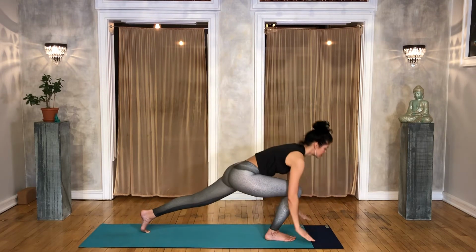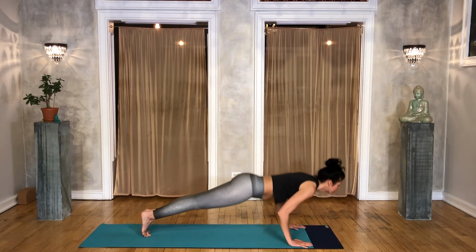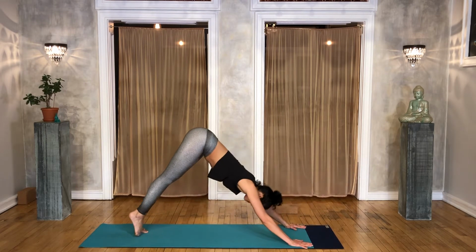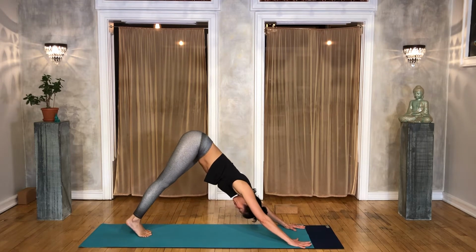Once your hands come down, you step straight back. Keeping that line of energy, lower. Upward facing dog. From your hips, lift. Up and back, downward facing dog. Let's take 3 breaths here.